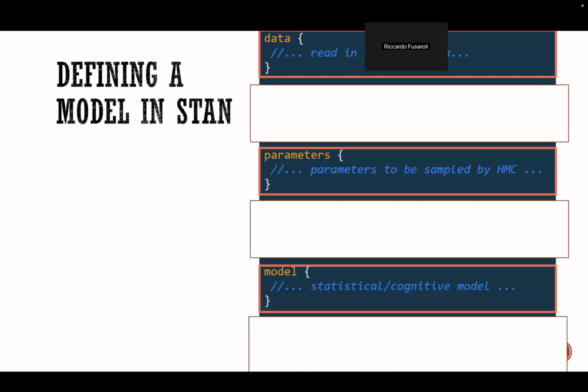Which saves you a lot of time in retrospect, because when you specify things right, whenever you feed wrong data, it's going to spit out an error instead of running with the wrong model. How many times have you run an lmer or brms model where you thought you had categorical conditions for the experiment, but actually it got run as a 0 and 1, right? A million times, me. Then we have parameters. I hope you have a good idea of what parameters are by now, right? Bias, rate, theta, learning rate, tau. And then we have the model.